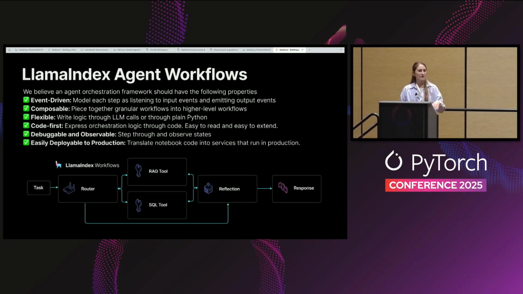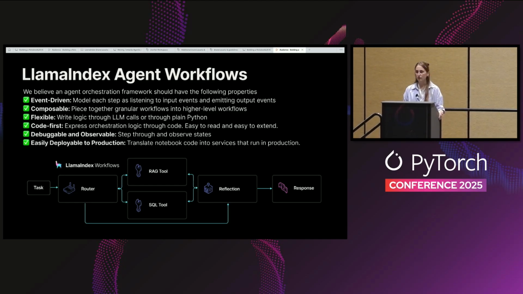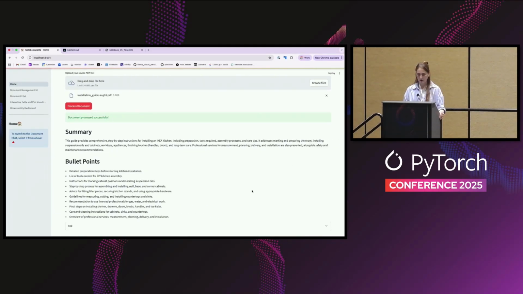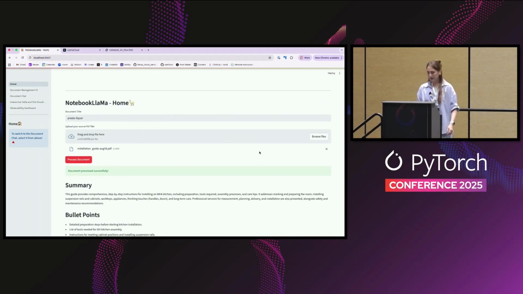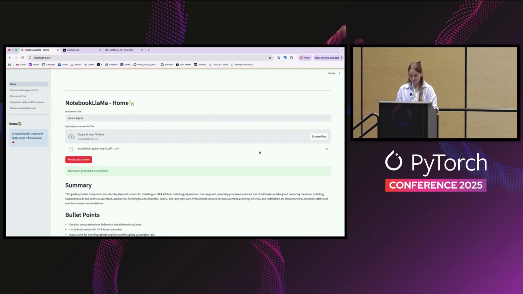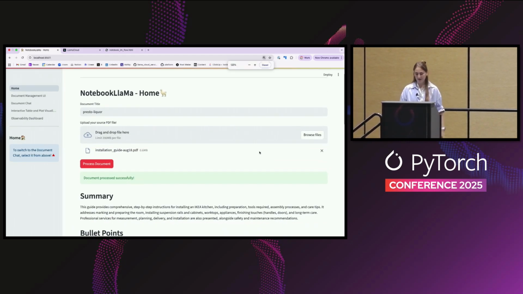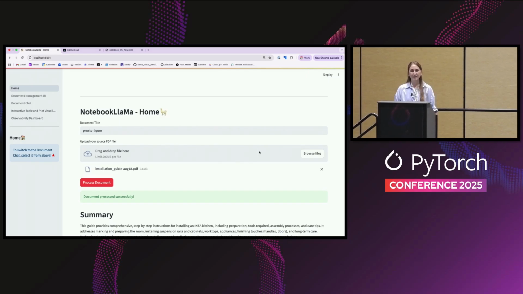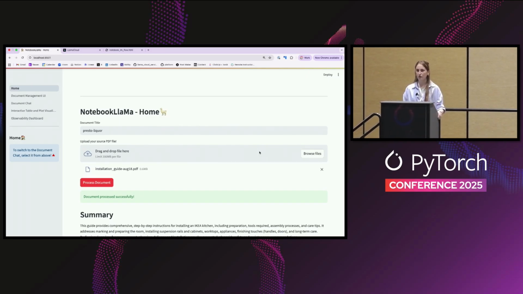Next, we started to design Llama Extract into a full NotebookLM creation workflow itself. But before I get into that, I'm going to quickly go here and show you an example. Like I said, I'm not going to run this live, but hopefully we can have a quick look. I uploaded the same exact IKEA kitchen guide as you saw before to our very own NotebookLlama. So this is what you get with our open source project.